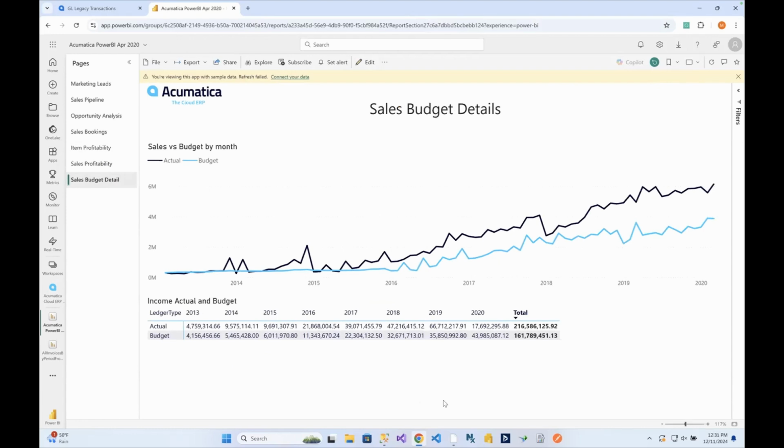And this can, again, come from many different sources. It doesn't have to just be Acumatica, doesn't have to be Salesforce. You can put them all together in the reporting model, which is the building block of all this presentation. And again, you give your management team access to this workspace. They can run it themselves. They can export it. They can share it. Many different things they can do.